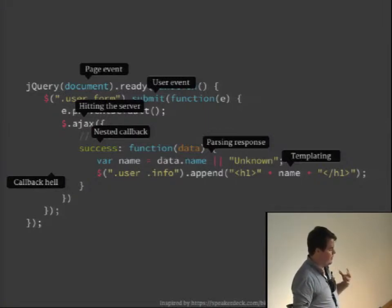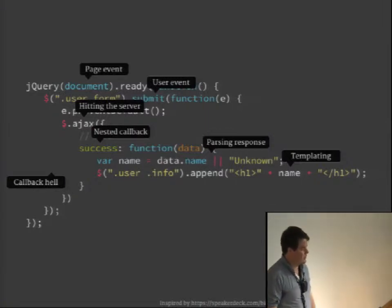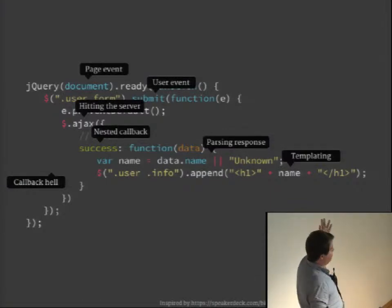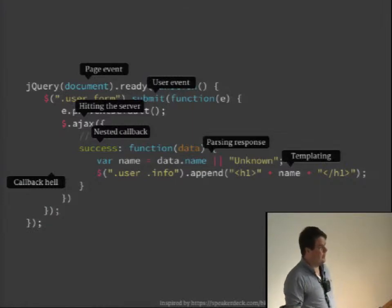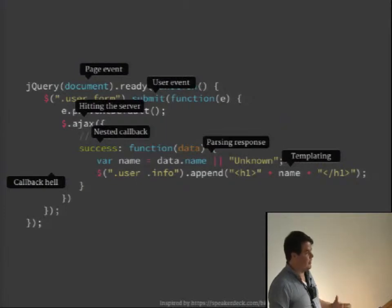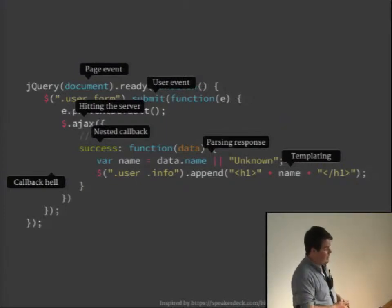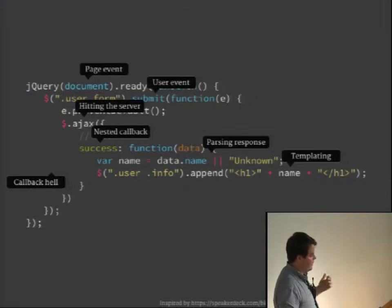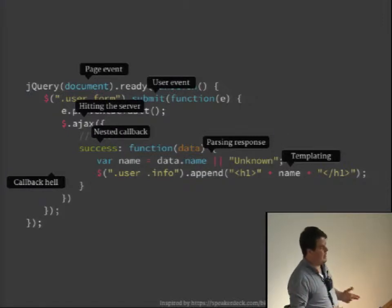So this is not a problem at all for small apps. It's not. I do this for several small sites I have. It's no problem at all. But what about, for example, here? We haven't handled errors, so we have no error handling here. We should think about that. Maybe we have some similar error handling in the entire application. You need to set that up every time. And there's a lot of stuff here that might be similar for all AJAX requests or for all submits to a form and stuff like that, and we need to code that every time when we do it like this. So I would just say that this is unmaintainable and untestable.